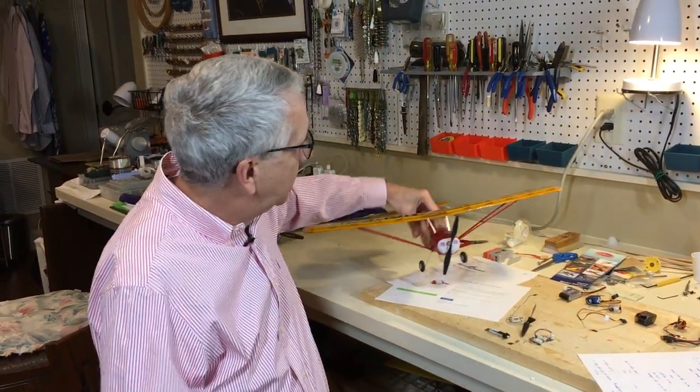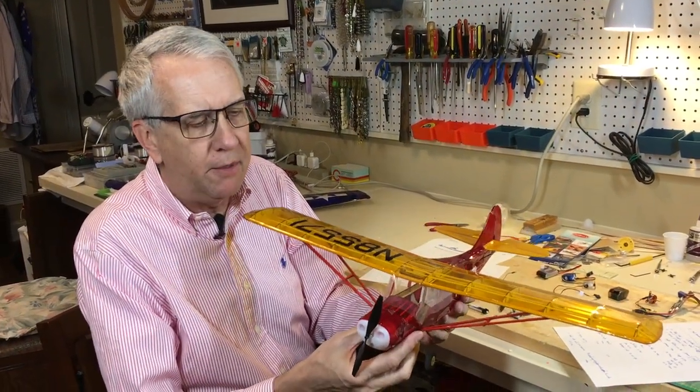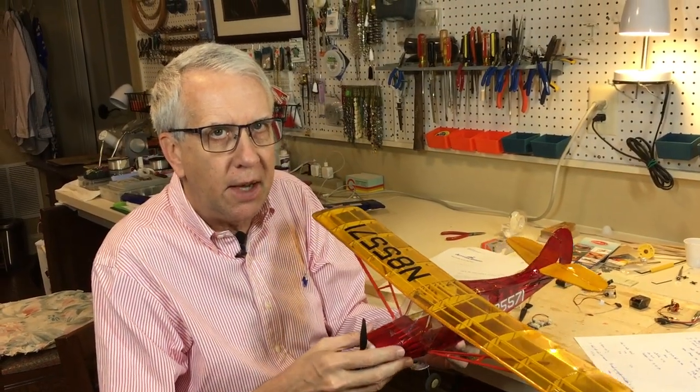Because the Park Zone electronics is fixed to the power system, it's not easy to add additional motors. You're limited to that amount of thrust, but again, as you'll see in the videos, if you look at the Aeronca, Pilatus Porter, other models that I built with this, the Arrow was a good example we just saw, there is certainly adequate power to make these a very suitable backyard flyer, just keeping the weight under 3 ounces.